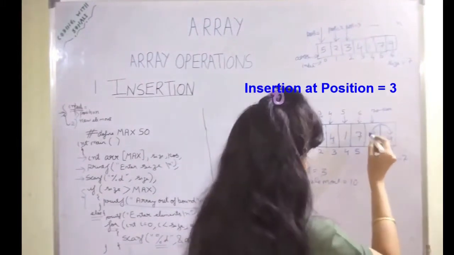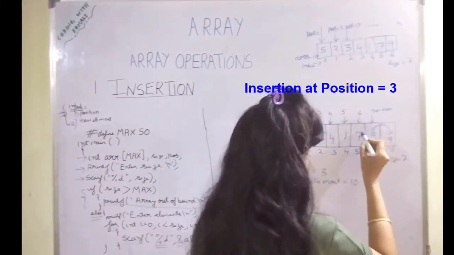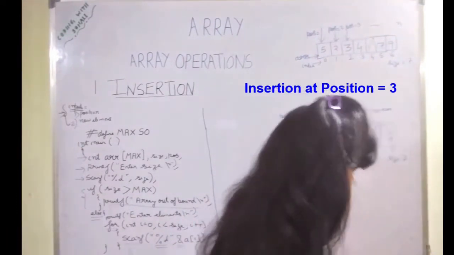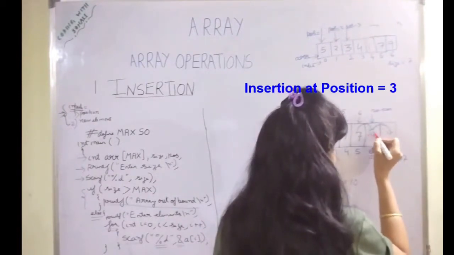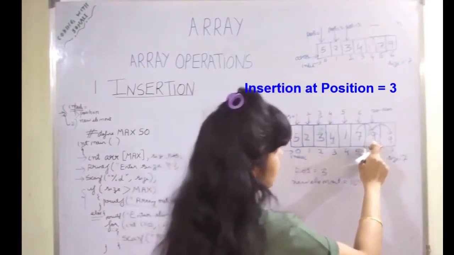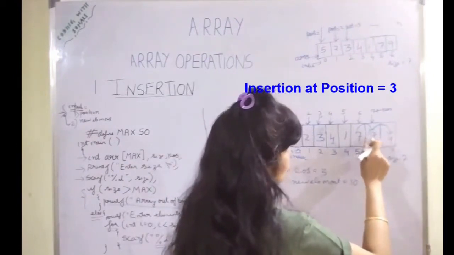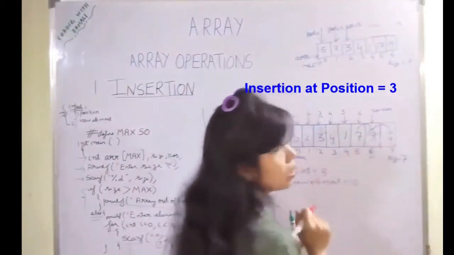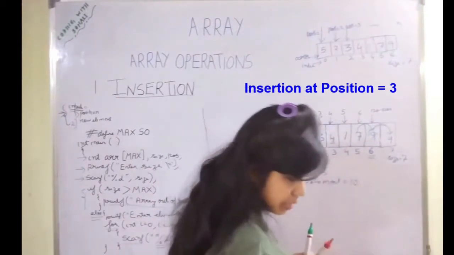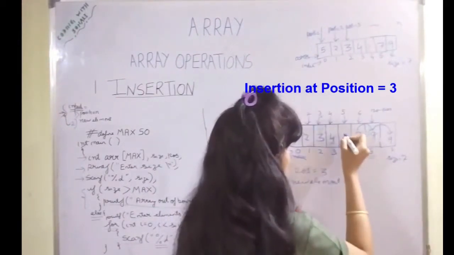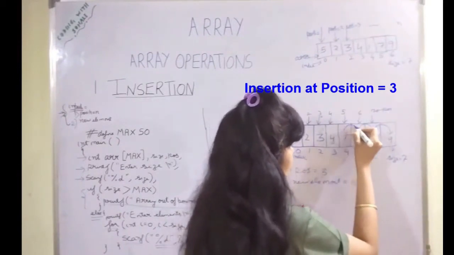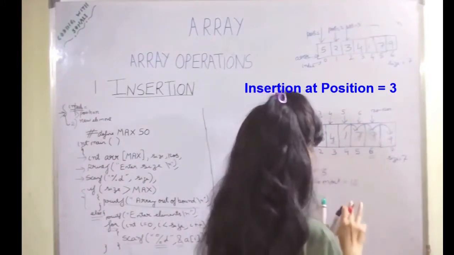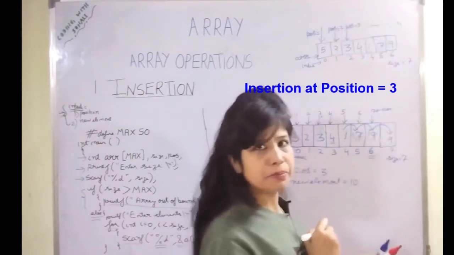Then we will shift this 7 to the 9's position. 7 will go here in this manner, and this 7 will be overriding this 9. First of all we have shifted 9 to the next position, so if we shift 7 to this position, no problem, because we have already saved 9. I hope you are understanding. Then we will shift 1 to the 7's position. In that case, here comes 1.